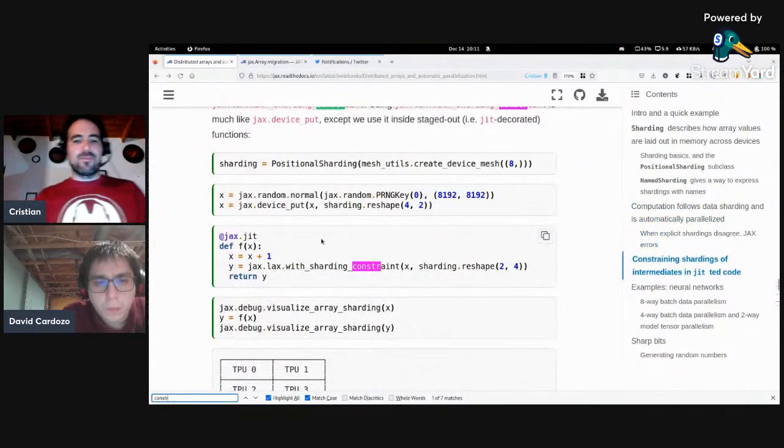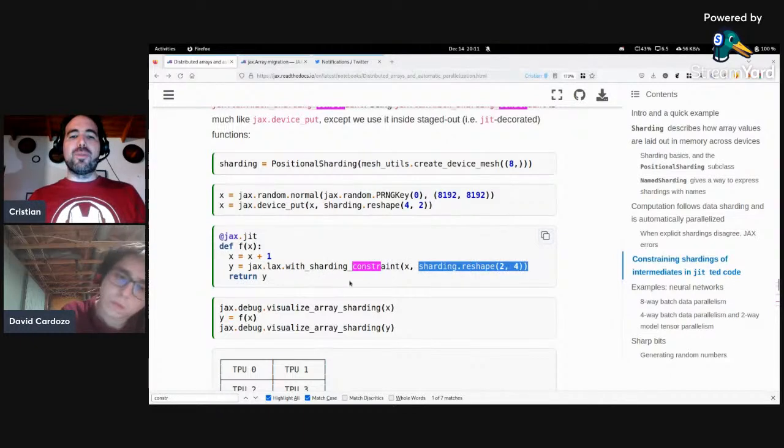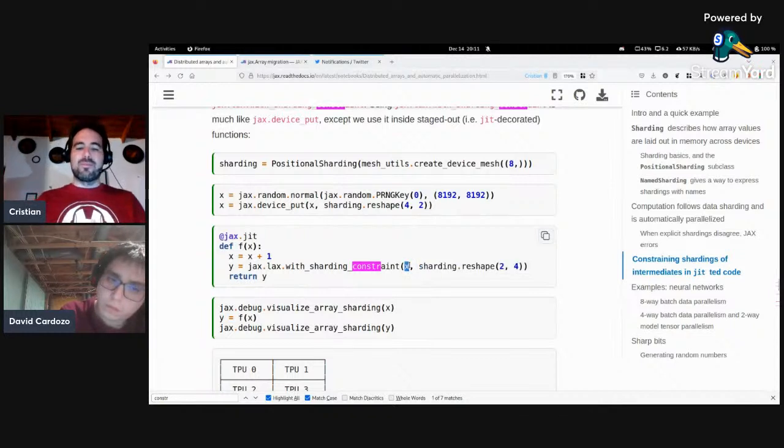So you can help the jit program and give it some constraints for some intermediates. So in this case, you say, okay, this data should at this point have this sharding.